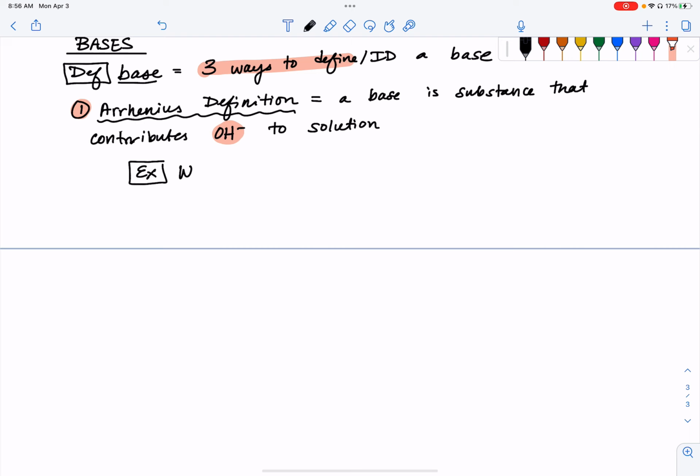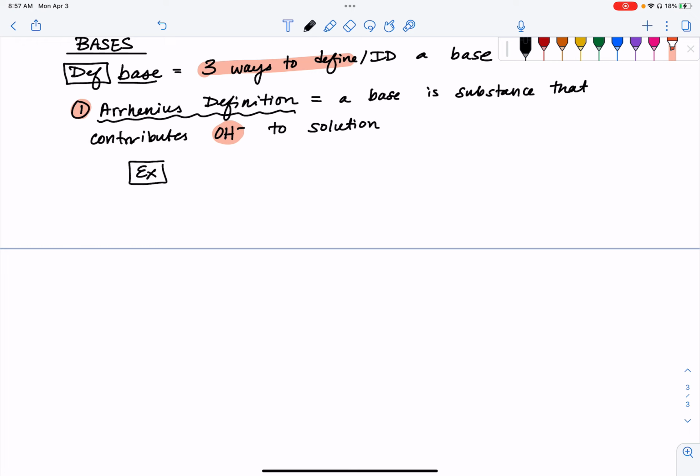Now we have the same idea of dissociation being what determines the strength and weakness of a base as we do when we looked at the strength and weakness of an acid. It's just here, instead of looking at the dissociation between an acidic proton and some anion, we're now looking at the degree of dissociation or separation between the hydroxide anion and some cation.